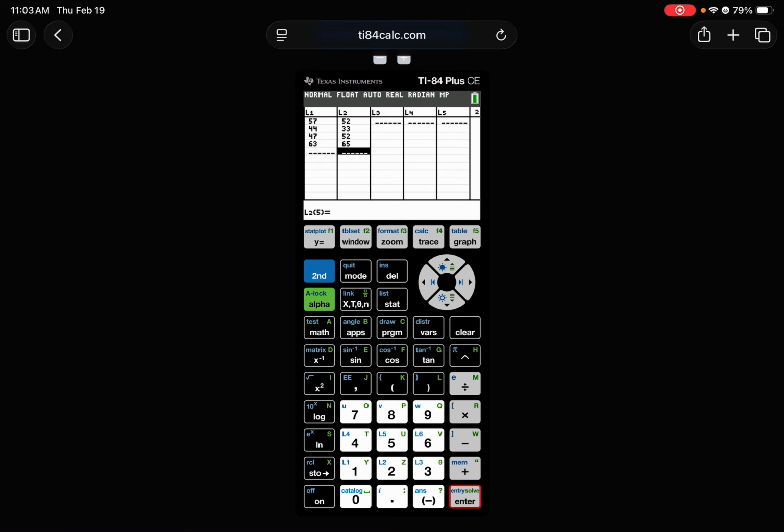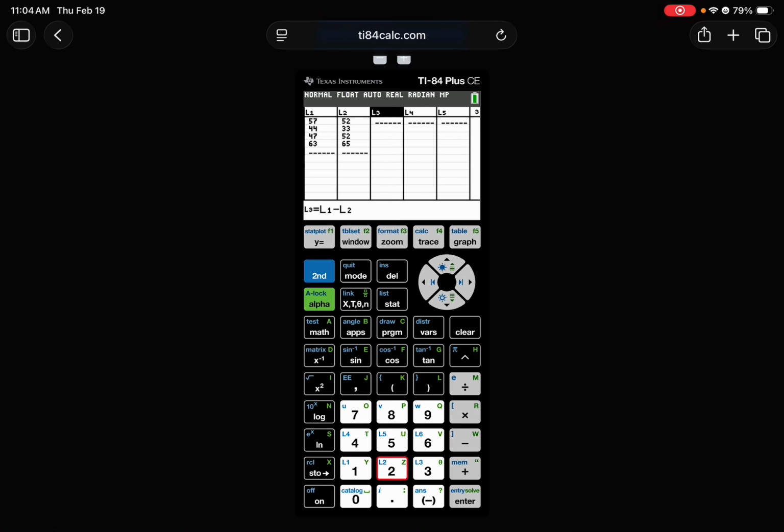Turns out I'm going to use my graphing calculator to help me find the mean and the standard deviation anyway. So the way that I'm going to find this difference data set is I'm going to arrow over to a third list. I'm going to choose L3. And instead of entering this data in by hand, I'm going to let the calculator do it for me. I'm going to arrow up to the top for L3, and I want all of the reading scores minus all of the writing scores. The reading scores were in L1, so I want L1 minus L2. So I'm going to press second and then the number 1, minus, second and then the number 2.